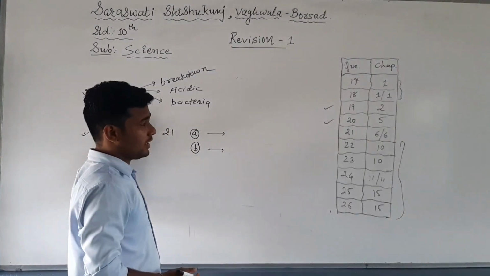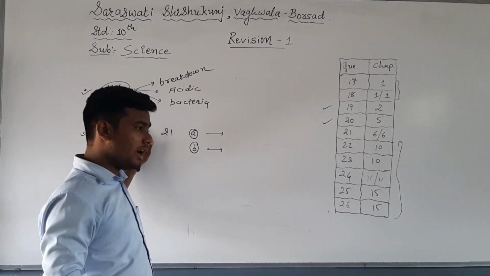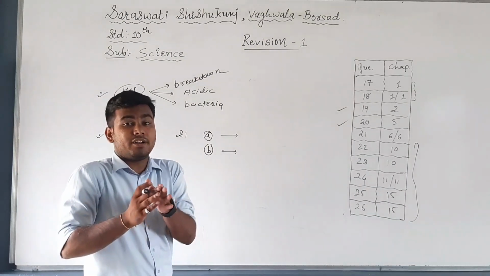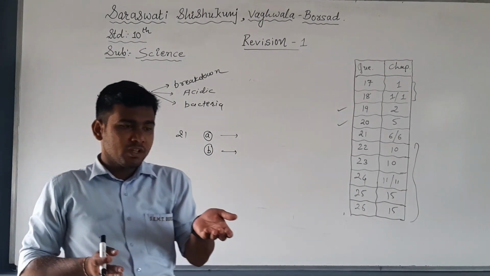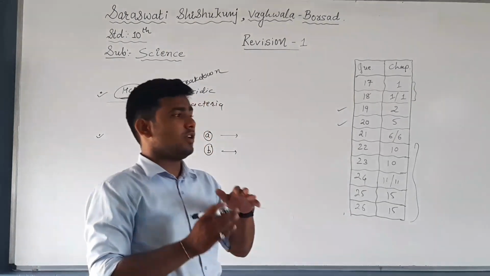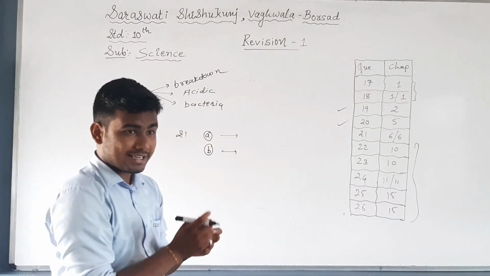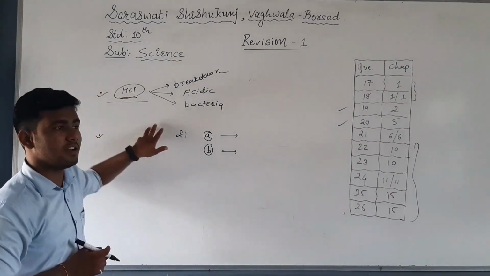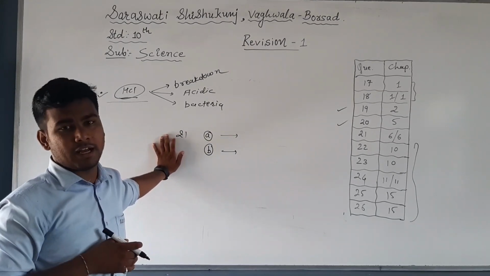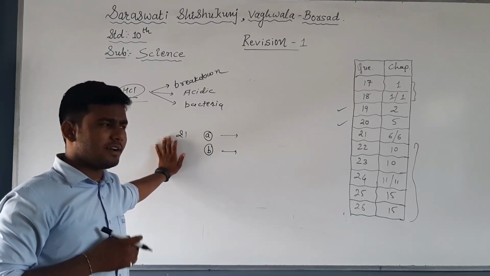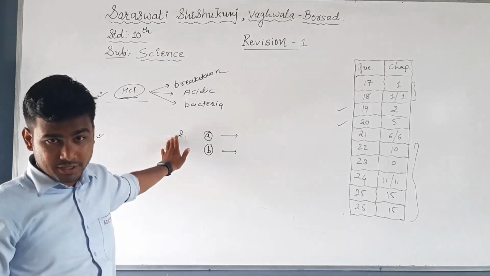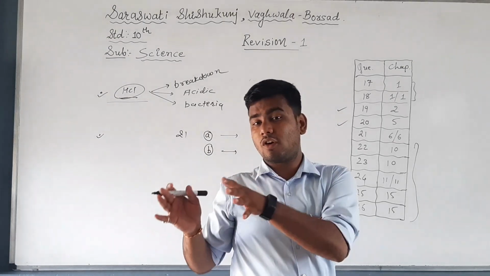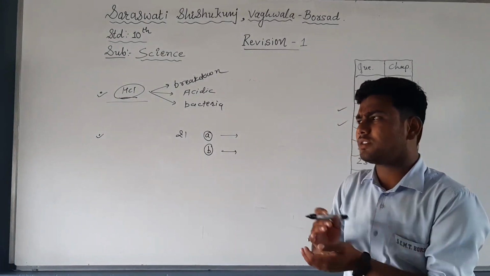So this way also the question can be asked from chapter number 6. It is clear that from chapter number 6 they can ask us the difference between veins and arteries. They can also ask us to draw different figures and label them. Also they can ask like this: functions of HCl or functions of bile juice in our body. It can also be asked what is nutrition and types of nutrition. In that there are autotrophs and heterotrophs. So write a short note on the autotrophic mode of nutrition. So this way also it can be asked.